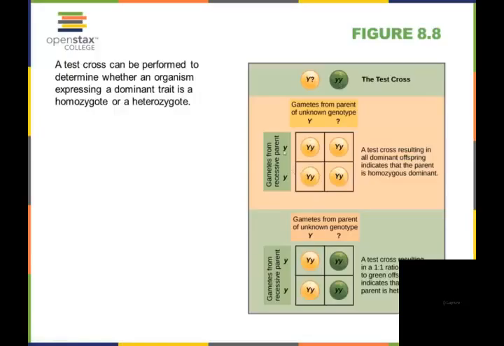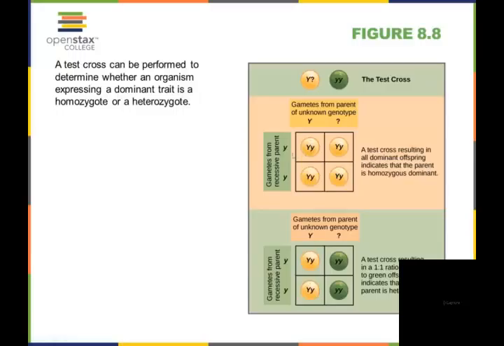So when we do this test cross here, if we're going to assume that this one is a big Y, what you're going to get for all four of them is a yellow plant. The way that you fill this in is you take the gametes, the two possible gametes each parent can make. So the yellow parent makes a big Y, and here we're doing the test with it being another big Y. The green parent has two small ys, so you have two small ys. You're going to bring each of these down into the box.